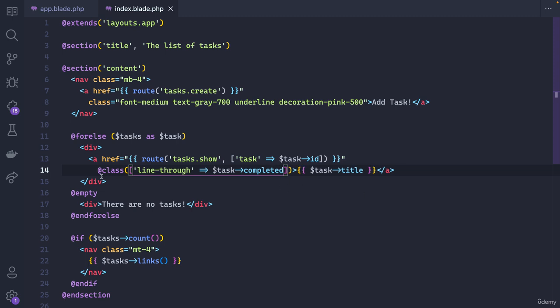How this directive works is you might add an array of classes that should always be displayed. Let's say you might want it to have a bold font always, but if you want to display classes conditionally, then you add a key with the list of classes. They don't have to be just one, you can separate them with a space, and this would be the condition. So if it evaluates to true, those classes would be added, otherwise they won't.